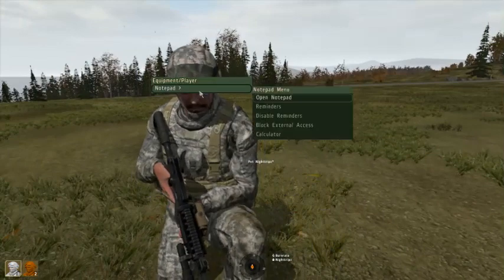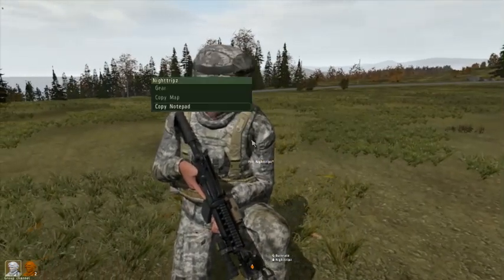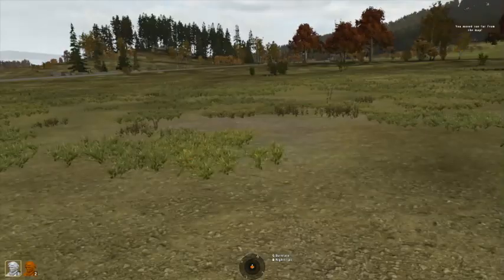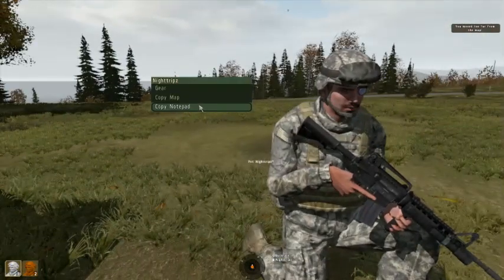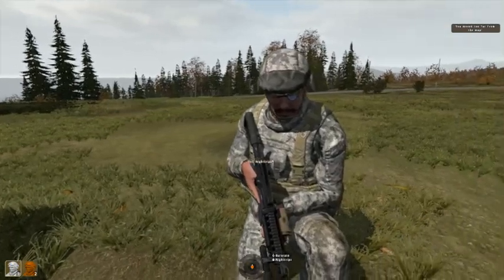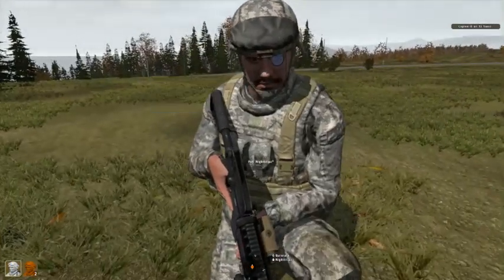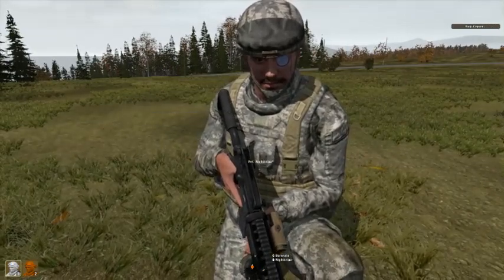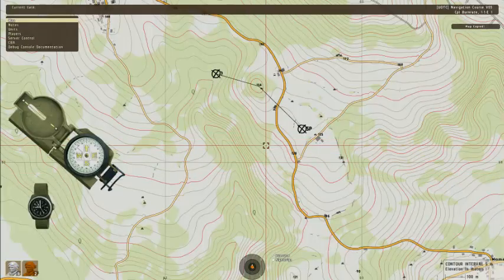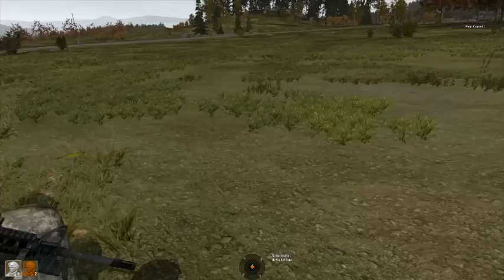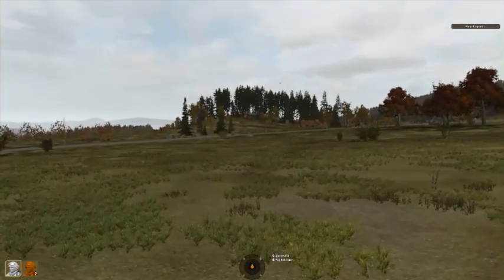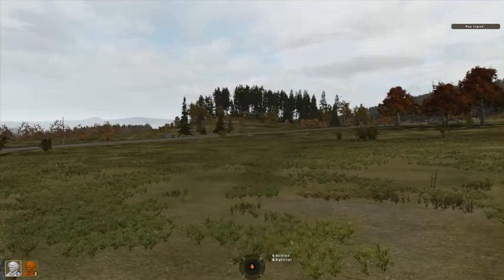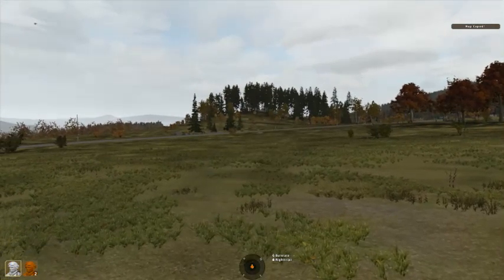Yeah, you can figure out the... You see it now? It's copying. Yeah, that looks good. So, guessing around bearing 310 or something. Yeah, I think it's just that little hill right there.